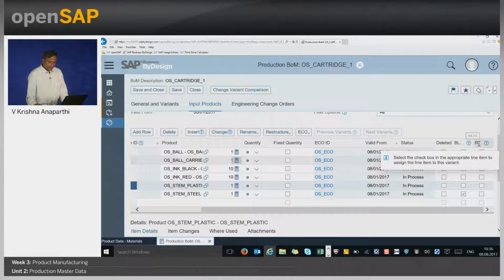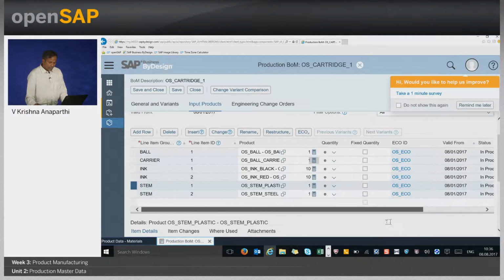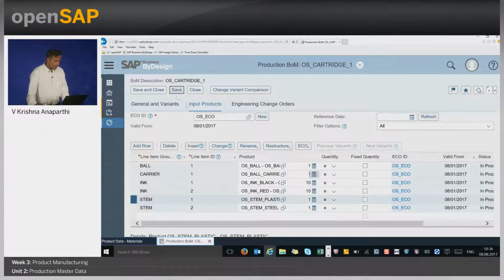Once I created the variant, I can see my red underscore plastic pen, and I'll be choosing my products. I need ball, I definitely need ball carrier, and I don't need black ink, I need red ink. I need the plastic stem because that's the variant I would like to create, and finally I don't need the steel stem. With that, I at least created the BOM.